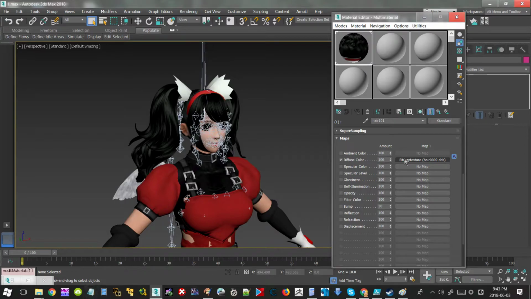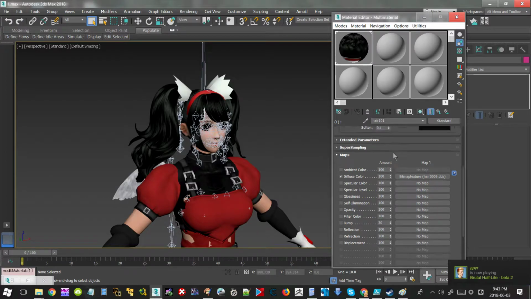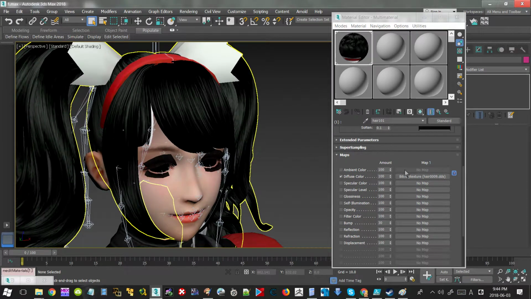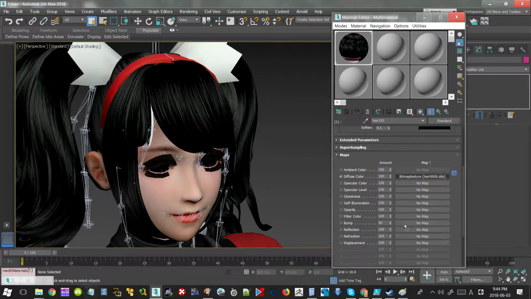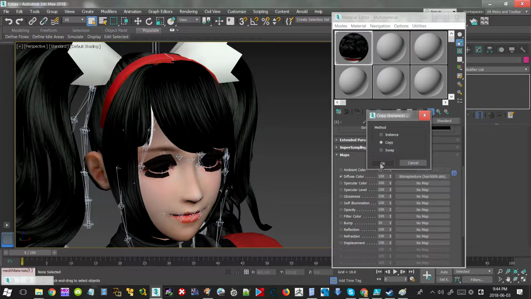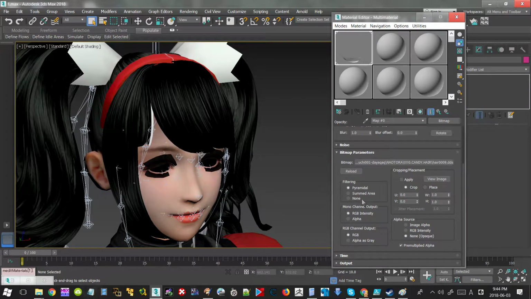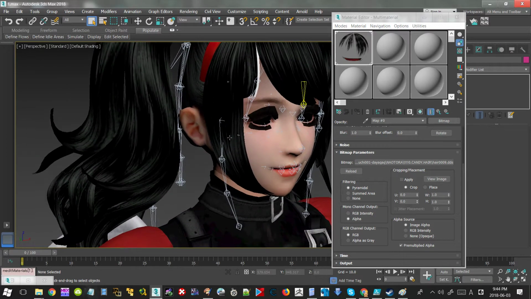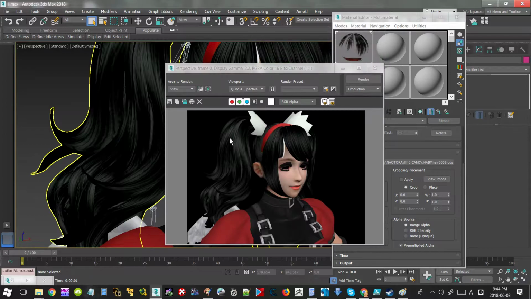If you're importing from a source that doesn't contain enough information on delegating map channels, it would just not be there. So for example, this is diffuse, and to add the opacity for the hair, we'd have to copy this to the opacity slot. We have to go in there and enable the alpha channel, and then that should be transparent.